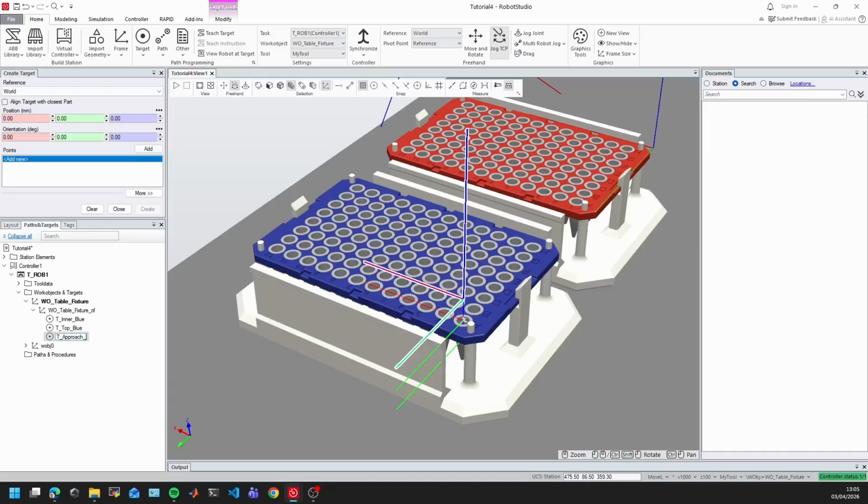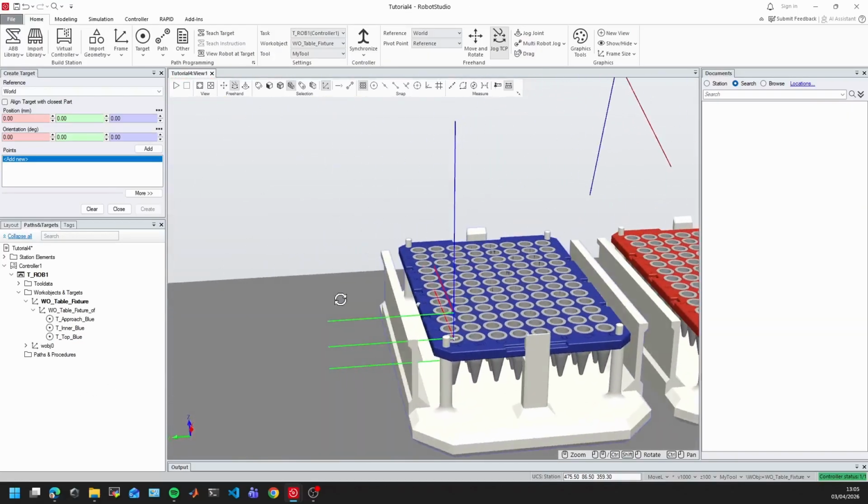So this is an approach position of the blue vial. Now I have my 3 positions.